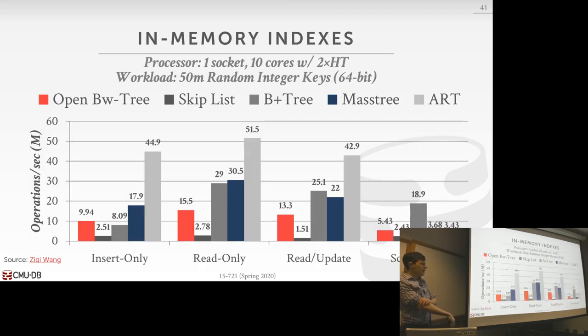All right, so now I just want to bring this back to the same graph I showed at the end of last class that we sort of rushed to at the end. But now you have an understanding of what these ART index and the Masstree are actually doing. And then just showing you that, again, the BW-tree that we built for our system is going to get blown away against the B+ tree and the ART index. But you can see here that the ART index insertion is very, very fast, because as soon as I insert something and I realize there's nothing below me in my path, I don't have to keep inserting more digits. I can just stop. But you can see that the scan is really bad for it, though, because you can't scan along the leaf nodes as you can in a B+ tree, right? You have to traverse back up and go back down, right?